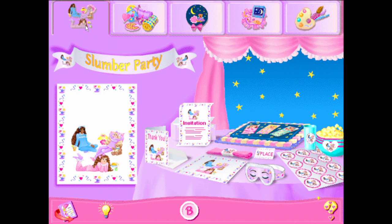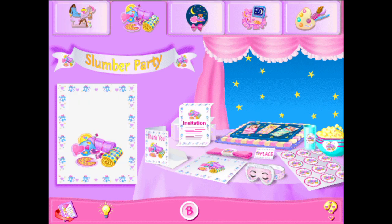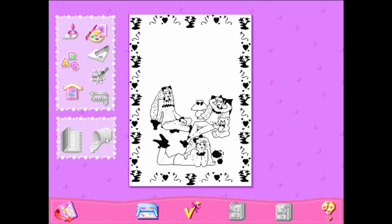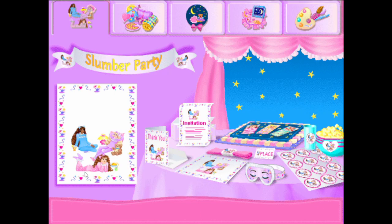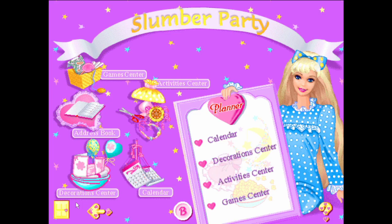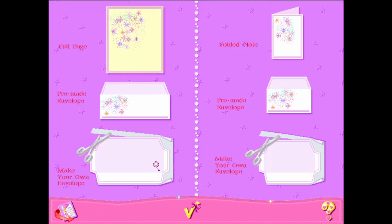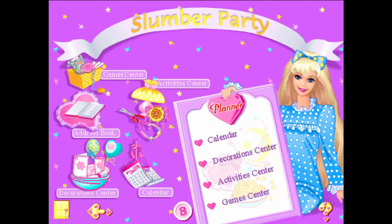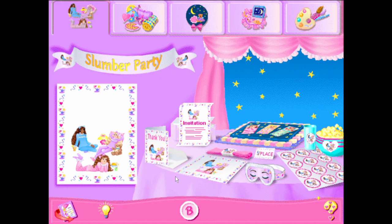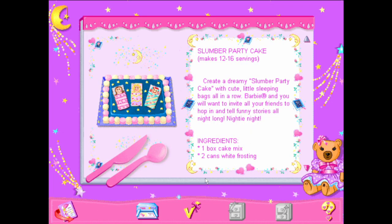Click a party piece to make it. Click here to pick a pattern for your party. Pretty posters. Thank you notes. Invitation. You can make full page invitations. Let's make a thank you note. Let's make an invitation. Let's make party placemat. Here's a great cake for your party. Click the printer button to see the recipe, instructions, and cake template. Yum!